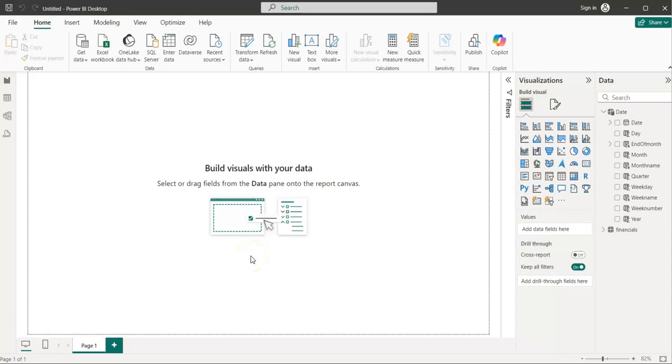Alright guys, welcome to another video on how to create tables using DAX in Microsoft Power BI Desktop. In the last video we learned how to create a date table using DAX and date functions, and also using CALENDAR and CALENDARAUTO to create a table that will populate the columns inside of the table.